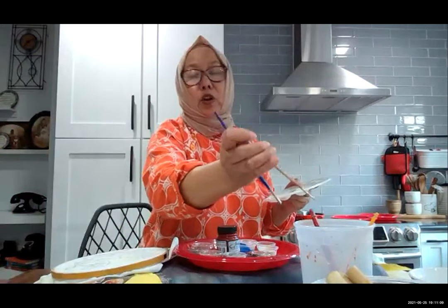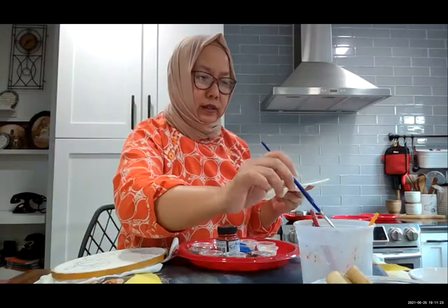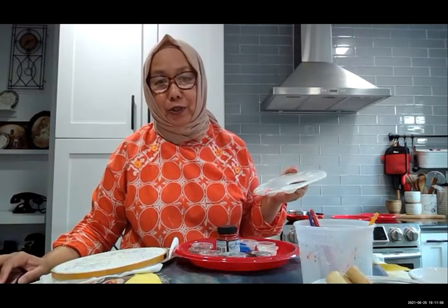Use a small brush, not too big. Any kind of brush actually. You can use the natural hair ones, or even synthetic brushes. I think you might be able to use a Q-tip, yes. But the Q-tip will probably absorb a lot of water and color itself. You may try, but honestly, I never tried with the Q-tip.